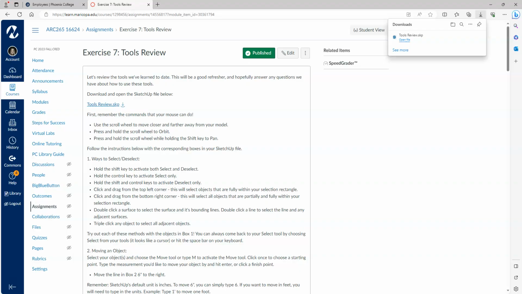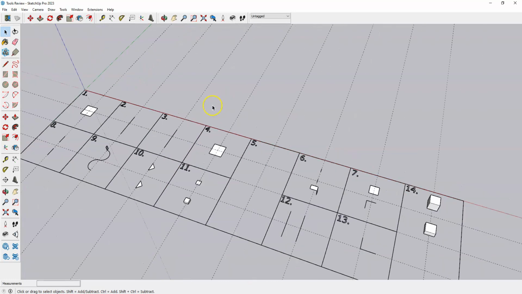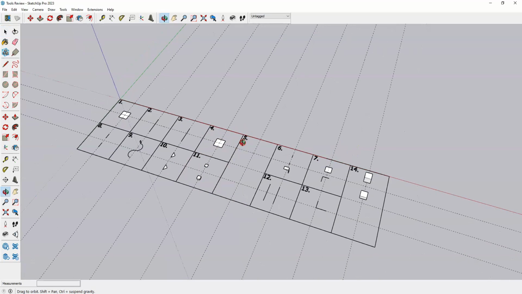And then the last one that I have on here is to pan, which basically just means you can move left to right, up and down. You're still pressing and holding your scroll wheel, and then you're also going to hit Shift at the same time.